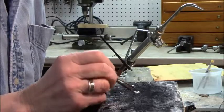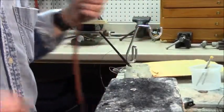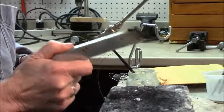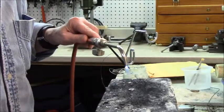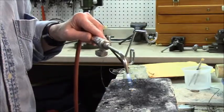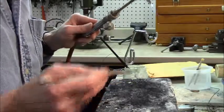That way you can have multiple soldering joints on one piece and the first one won't melt because it requires higher temperature. This solder is hard solder — I've already sanded and fluxed it. Flux helps prevent fire scale from building up due to oxidation when you add the flame. I'll place the solder on the charcoal block right underneath where I want it to solder. I use an acetylene ambient air system with a small torch tip, which I like for smaller pieces, and circle around the area. The solder works by capillary action — the heat draws it up into the opening. Then we quench it.